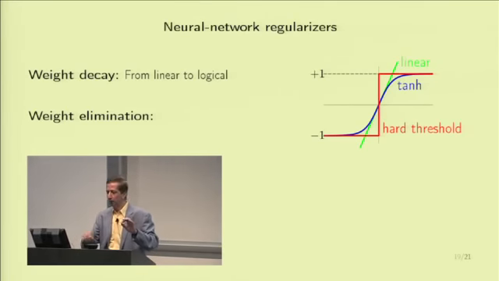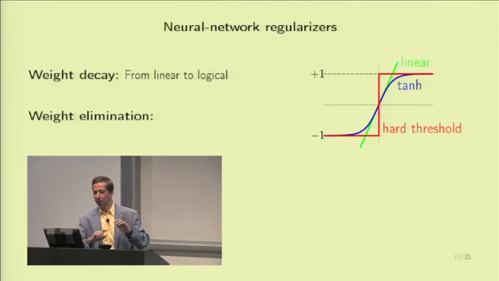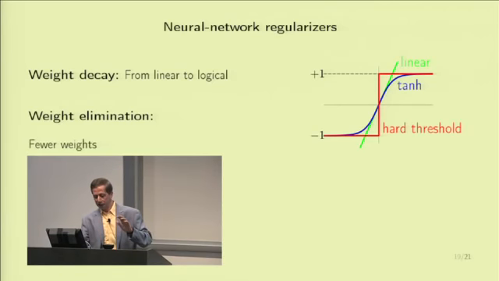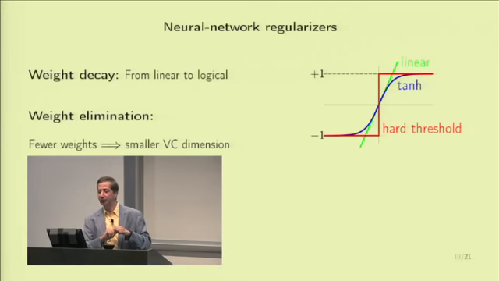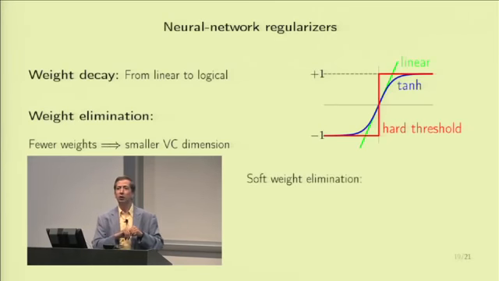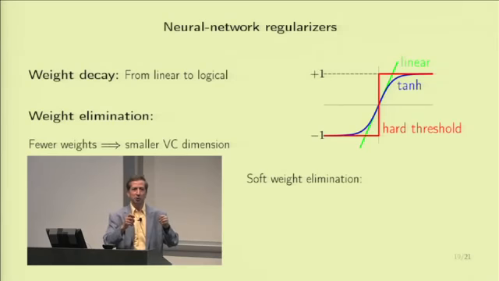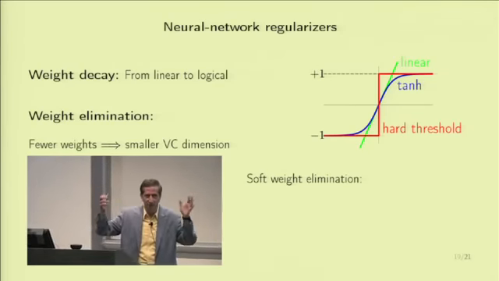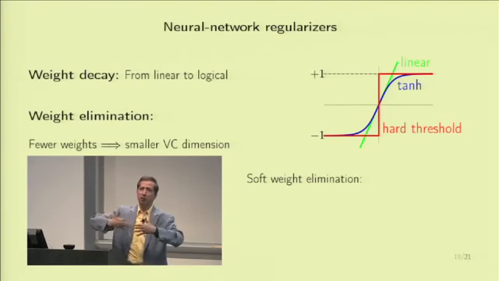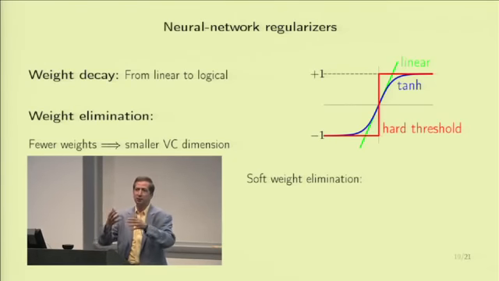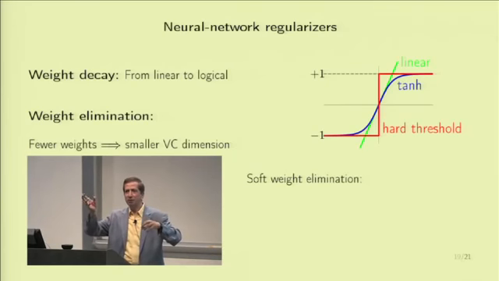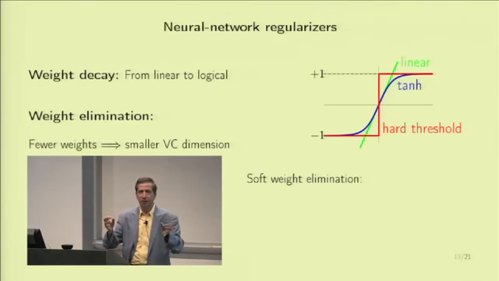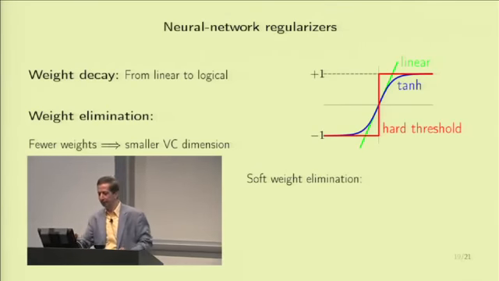Now, this is true, and the argument I just gave is that fewer weights lead to a smaller VC dimension. There is a version of it that lends itself to regularization, which is called soft weight elimination. So I'm not going to go and combinatorially say, should I kill this weight or kill that weight? You can see this is a nightmare in terms of optimization. I'm going to apply something on a continuous function that will result more or less in emphasizing some of the weights and killing the others. So here is the regularizer in this case.